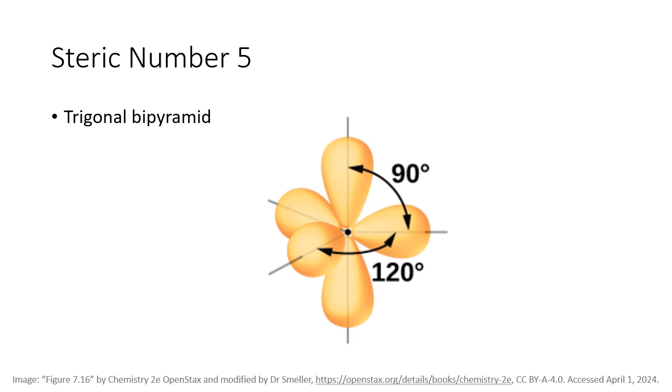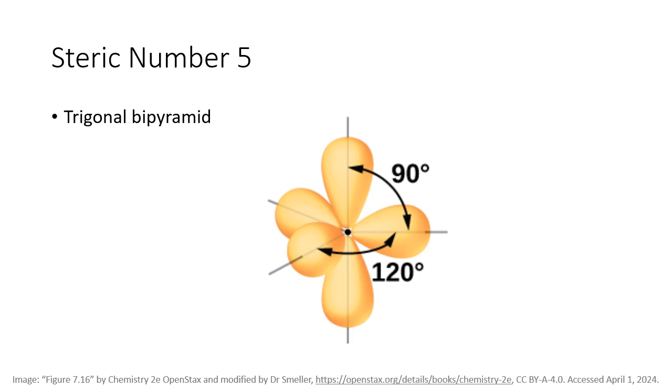What about a steric number of 5? In this case, we end up using all 3 dimensions again, and we cannot possibly find a way to make all of the bond angles equivalent. This shape is called trigonal bipyramid. Again, tri meaning 3, so we have 3 points around the center, and pyramid, you can make a pyramid shape if you connect each one of the neighboring atoms. You have one pyramid stacked on the other, thus bipyramid, 2 of them.